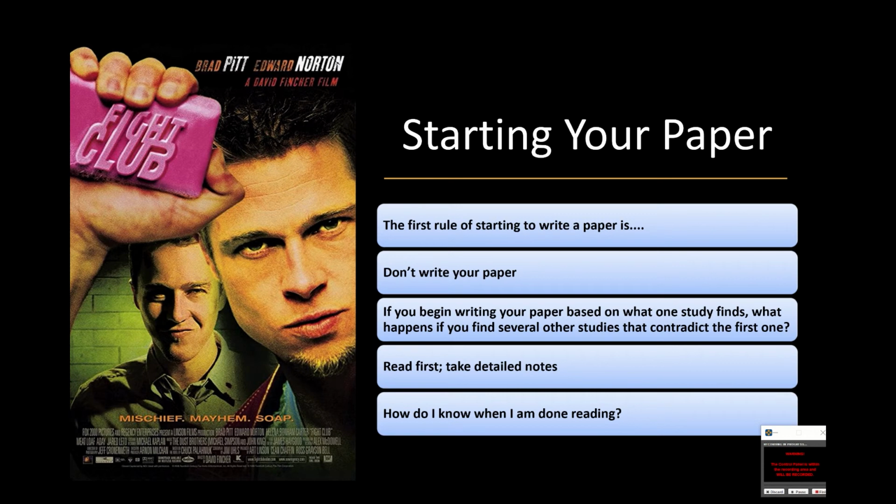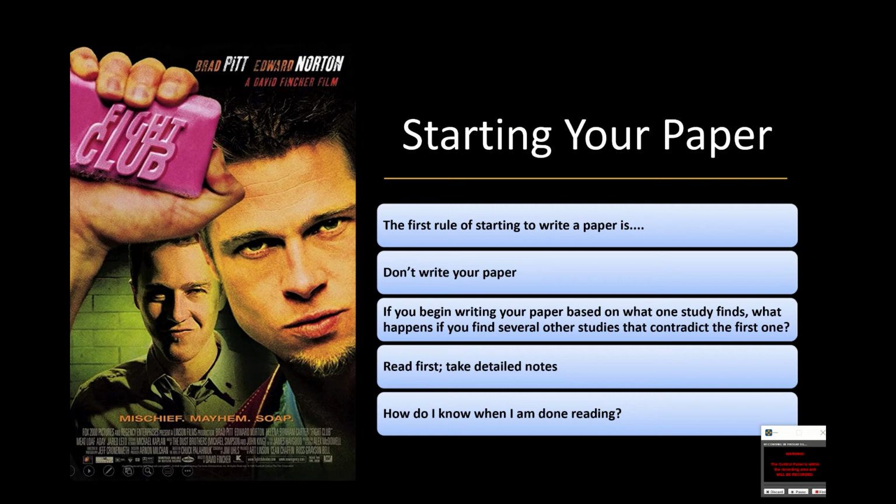So when you're about to write your paper, one of the things that I recommend is that the first rule of starting to write a paper is don't write the paper. Don't sit down and open up a Word document and begin to try and write a first sentence. It's not very useful in terms of your time, because you really need to do the research to figure out what it is you're going to say.